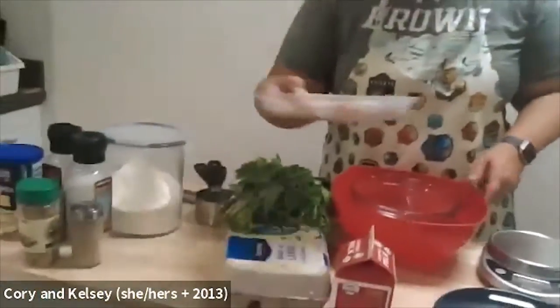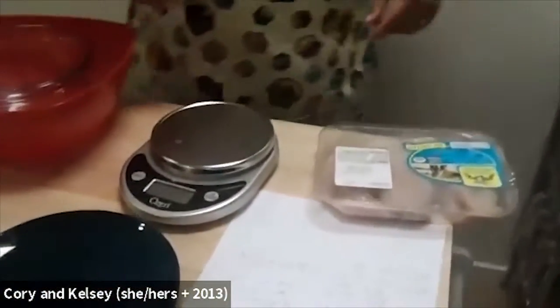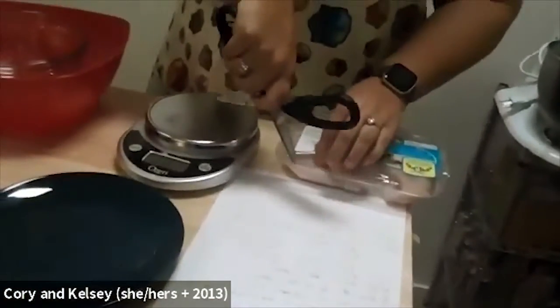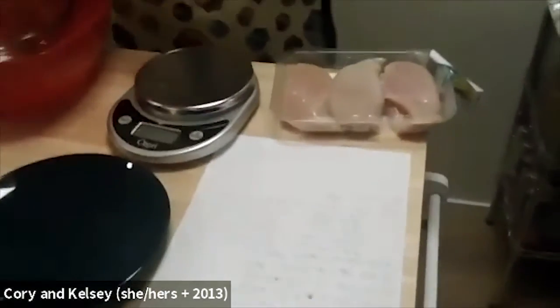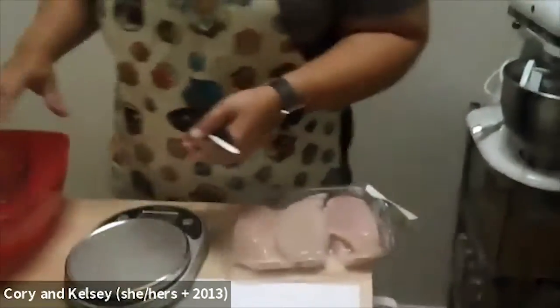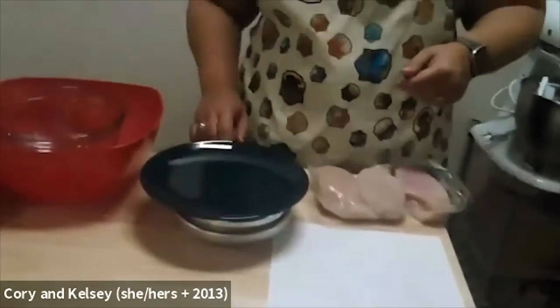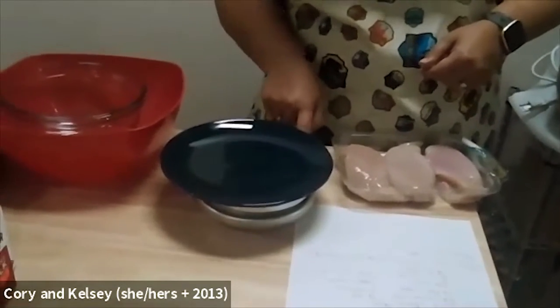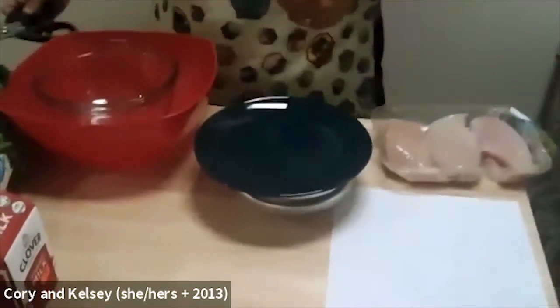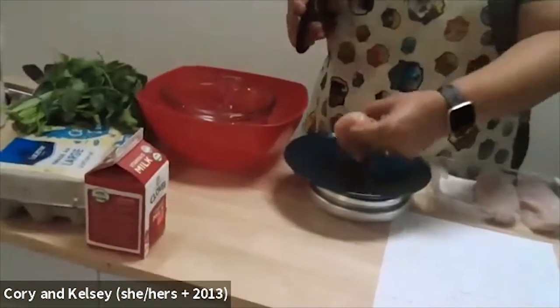So first thing we're going to do is prepare our chicken. It recommends getting your chicken into 1.5 pound pieces. Kelsey and I actually have just over 1 pound, so you're going to want to do this with 1 pound of chicken. Some grocery stores will sell it to you already in chicken tender size, but mine didn't. So we're going to cut it up today, and that's really fine. I'm going to switch it to ounces. You want to get your chicken pieces down to 1 to 1.5 ounce pieces.